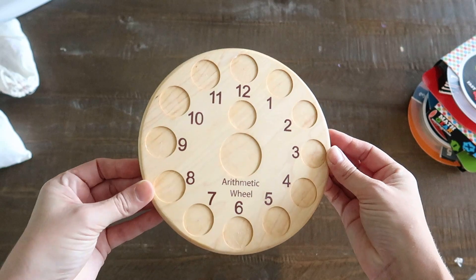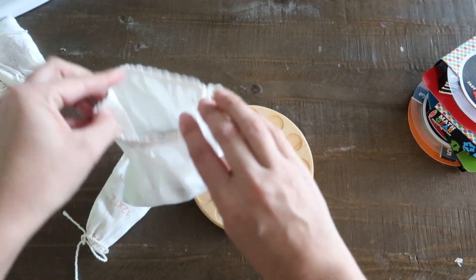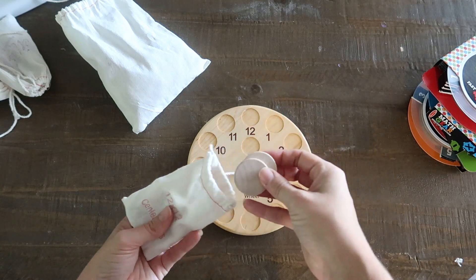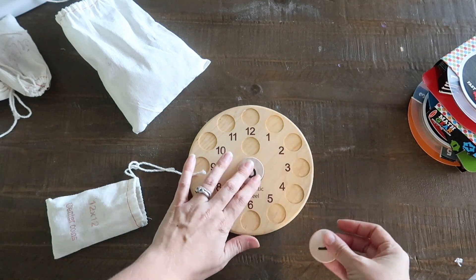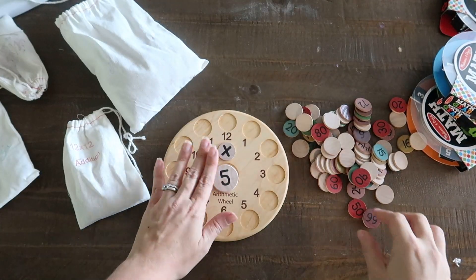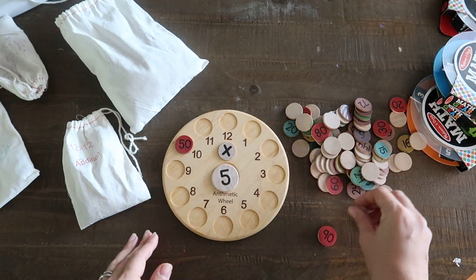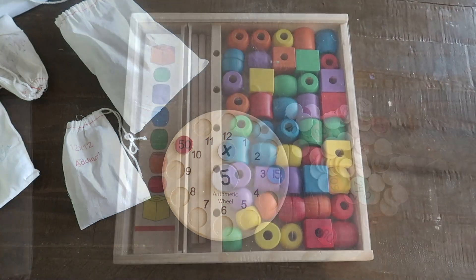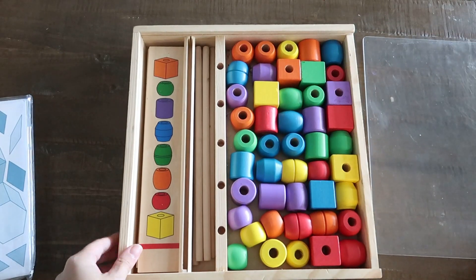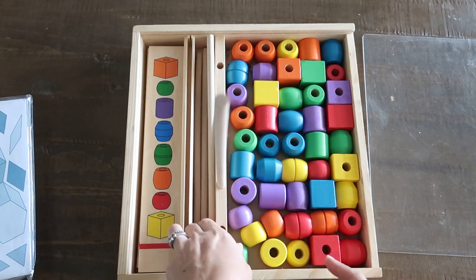It's a great use of tidbits of time and a great way to keep their minds engaged during times they might wander or get distracted. The types of math activities I keep in there are self-correcting or just engaging. We really like the self-correcting Learning Palettes, which go from simple math all the way up through geometry and decimals, as well as some of Melissa and Doug's products, which I'm a big fan of, and then some Etsy finds. There are some great finds on Etsy — be forewarned, you are going to want it all. If you guys have been around here a long time, you know I can't say no to a math game or activity.